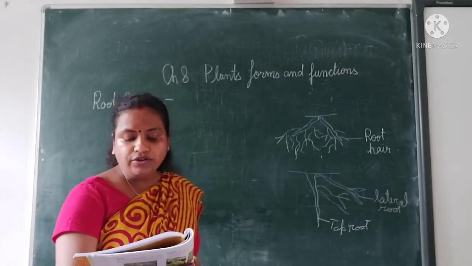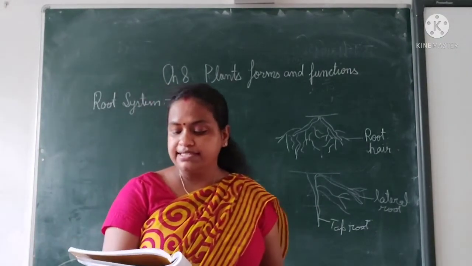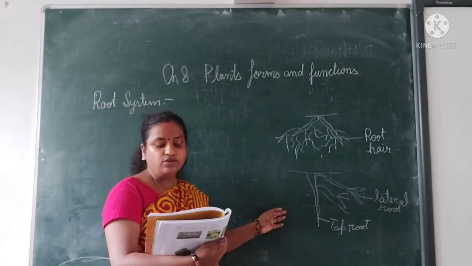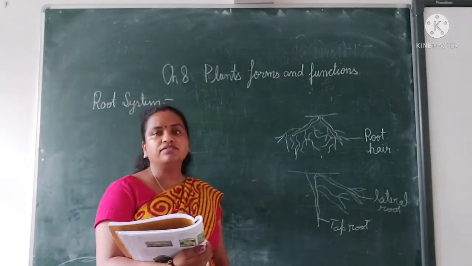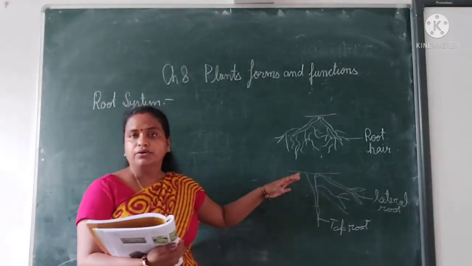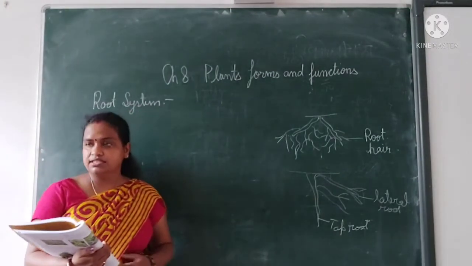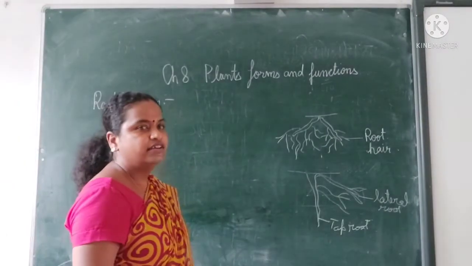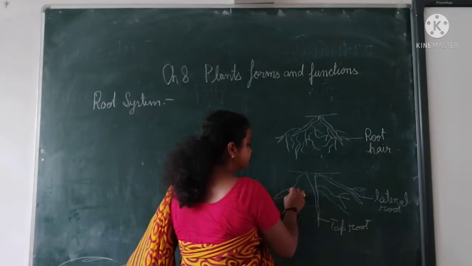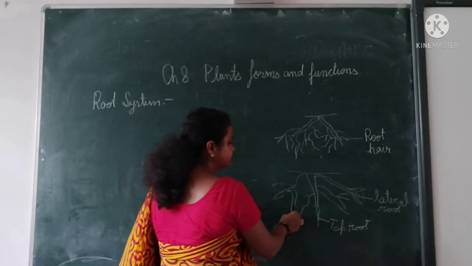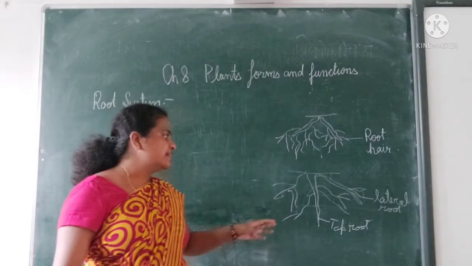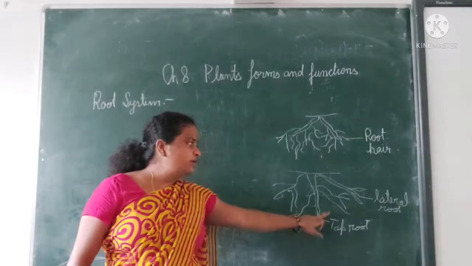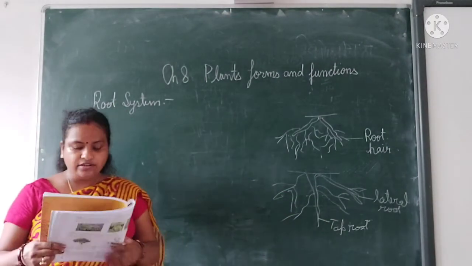Mango, neem, rose, carrot, beetroot and pea plants have a taproot system. Which plants have a taproot system? Mango, neem. You see some of the trees, when you remove them from the ground, you will see this type of roots. Have you done this experiment? I think most of you have done it, removing a plant from one place. You must have seen this type of roots. So the main branch is called the taproot and the branches are called lateral roots.